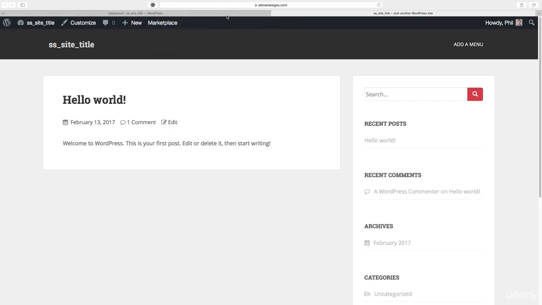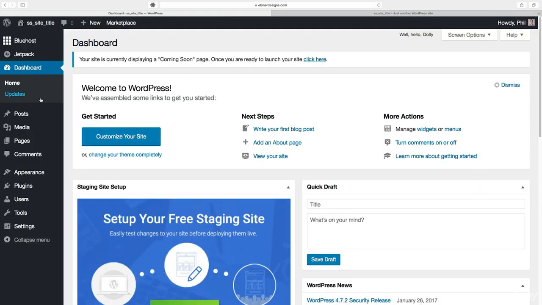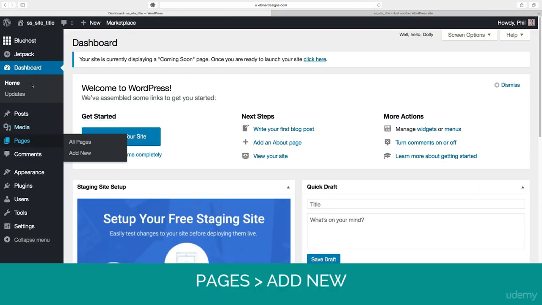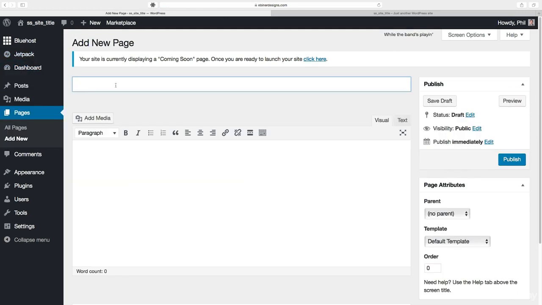So to create a separate standalone page, we're going to create a new page and call it home. So go from your dashboard to pages, add new. Under title, just type in home. This doesn't really matter for this page because what happens when you type in the title of a page is this permalink appears. This is the link to get to this page.